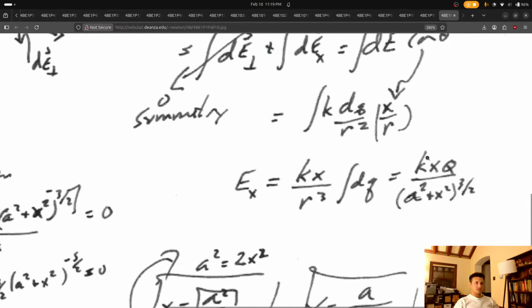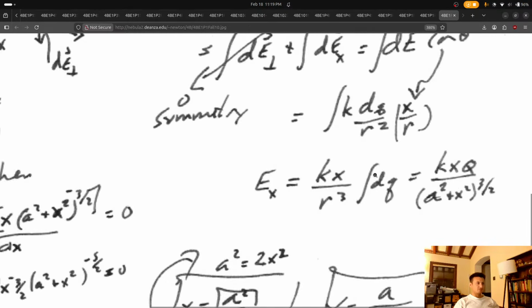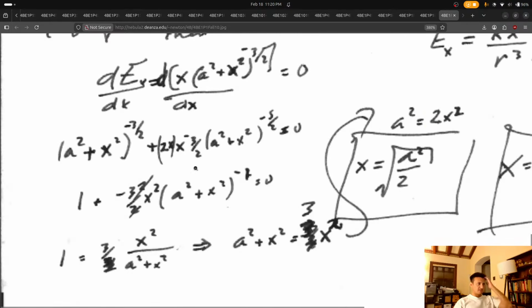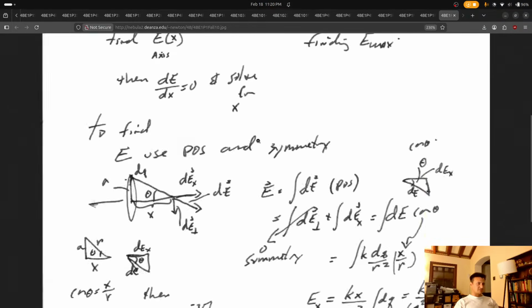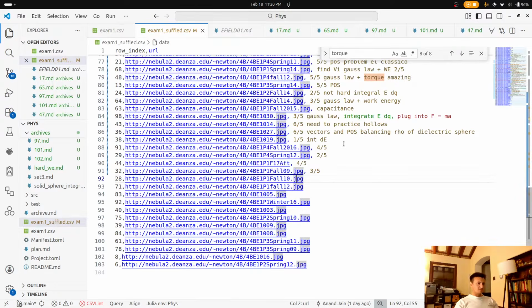Yeah, so he says that, okay, this kx, or the kq, has no impact. So we're just going to take only the important parts. Okay, and then he does a product rule plus 2x times minus 3 halves. That's going to be a 1/2, I think. All right, so he just raises it to the top and does a product rule, which is fine. I think that's not the worst thing in the world. That's like a 3 out of 5.